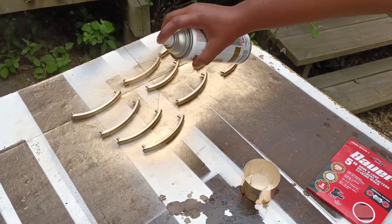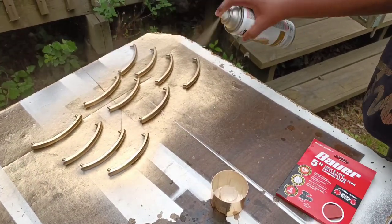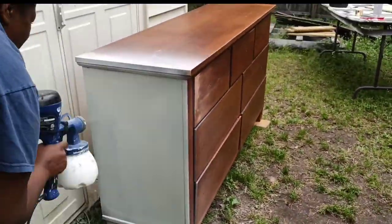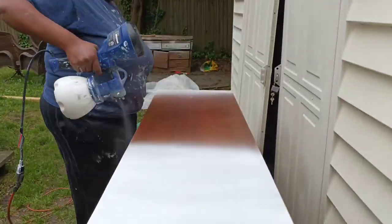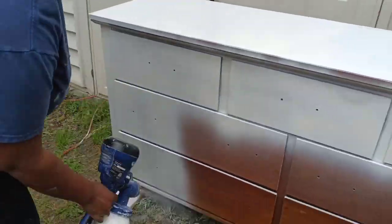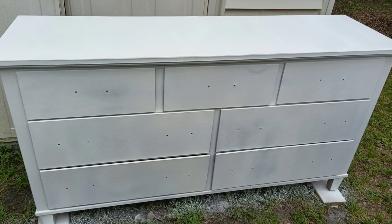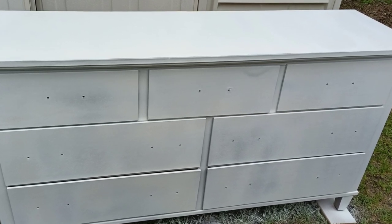After cleaning, while waiting for it to dry, we decided to go ahead and spray paint the handles gold. Forgetting to scuff sand was a complete mistake and I did not realize it until after I had already done two coats of primer, but I decided to go ahead and continue on for those of you who may make the same mistake or for anybody who is just curious to see if it turns out well. On the second drawer you can see some of the damage that I was referring to earlier that became apparent once I added some paint to it.